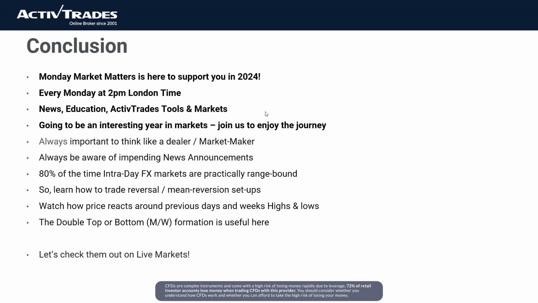But the double top or the double bottom in an A or an M or a W formation, they are useful here as well. So with that in mind, we always have a little look at the live markets and we'll see what's going on there at the start of the week. Undoubtedly there will be some reactions around some previous days' highs and lows, and whether they provide us a double top or double bottom, we don't know. We'll have a little look, but as always, just do a little bit of time looking at the markets as they are setting up now that basically the US markets have opened for the week ahead.